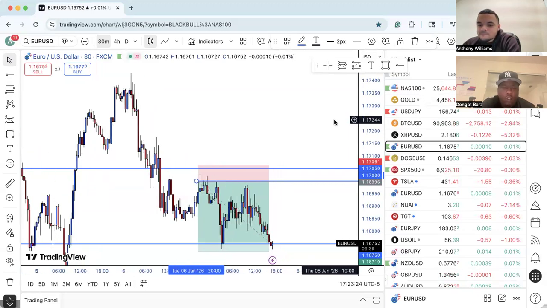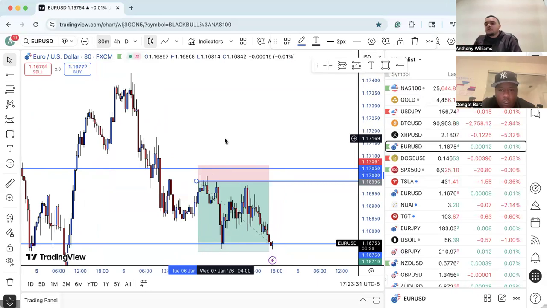So that's what I'm saying. You wouldn't sit there and wait for it to touch it again? You can just put your limit order. I'm saying you can. I'm just saying, if I'm already on the chart and I'm walking away or going on with my day, I'm just looking at that area. That's not a lot to do for me, just to look at if it's in the area.